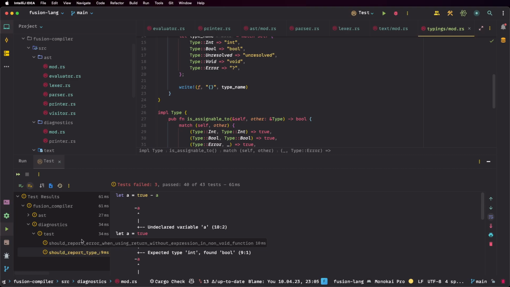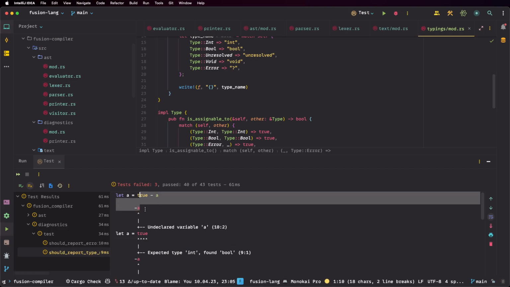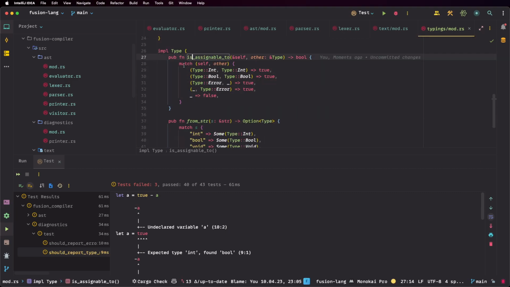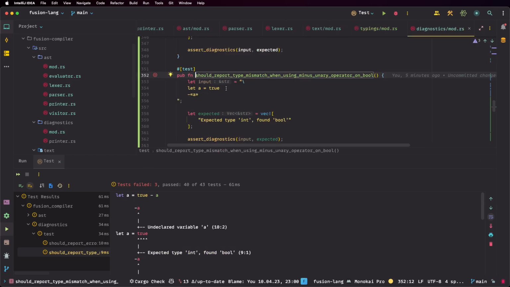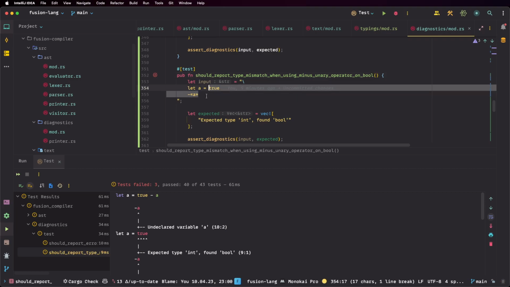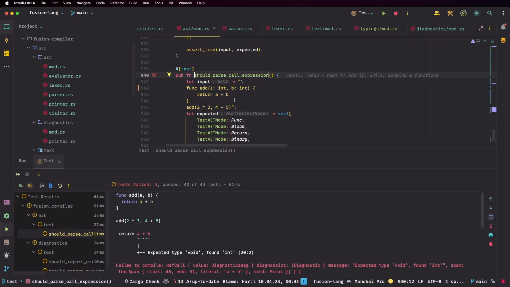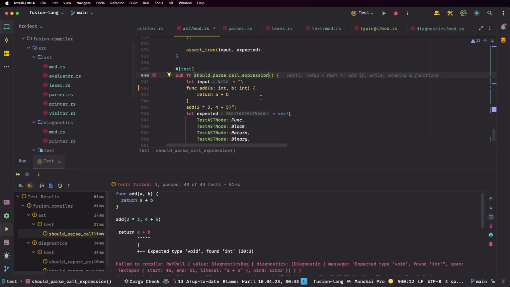So now the only two tests that are failing have nothing to do with type checking anymore, but rather with how we parse statements and use separators, because at the moment we actually don't, and we probably have to respect new lines to make something like this work, because right now new line is just discarded and we think this is a binary expression. So expected type void found int. So we actually have to provide a return type here, right?